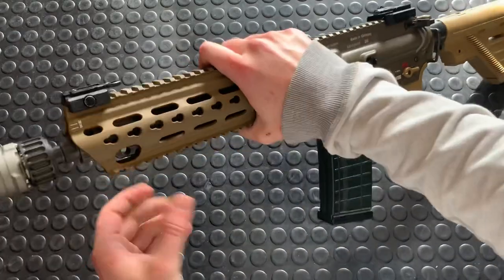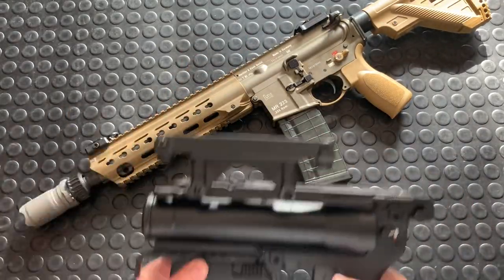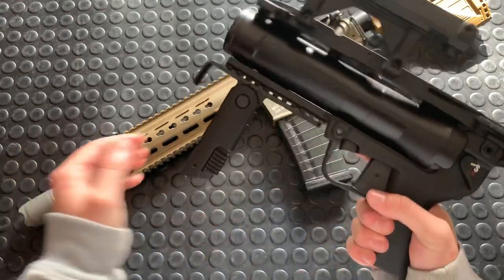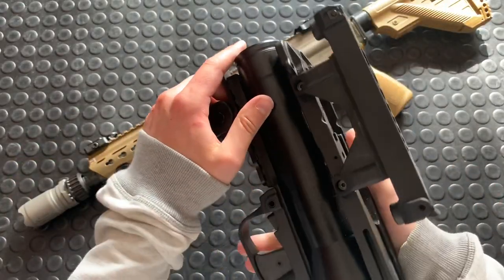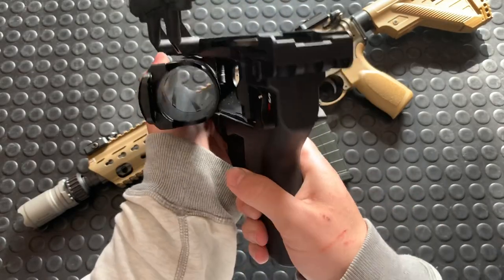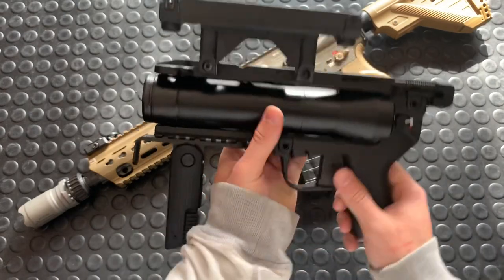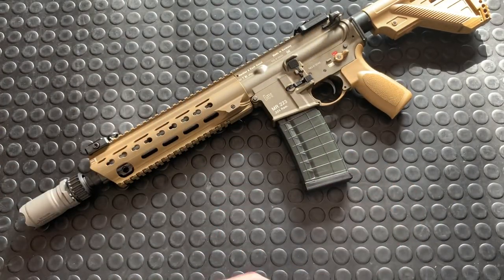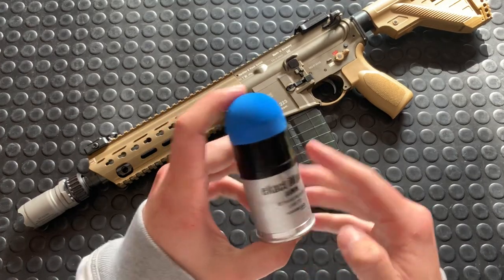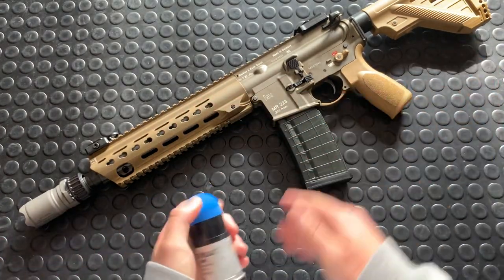Grenade launcher lug, for all those commanders out there that want to launch grenades. This, in fact, is a grenade launcher — the HK GLM, 100% legal. I am licensed for this. It's basically the same license as needed for this gun. However, as cool as this thing is, you can't actually get the ammo. The ammo is highly no-no and banned. High explosive rounds, lethal rounds — stuff like that you can't get.